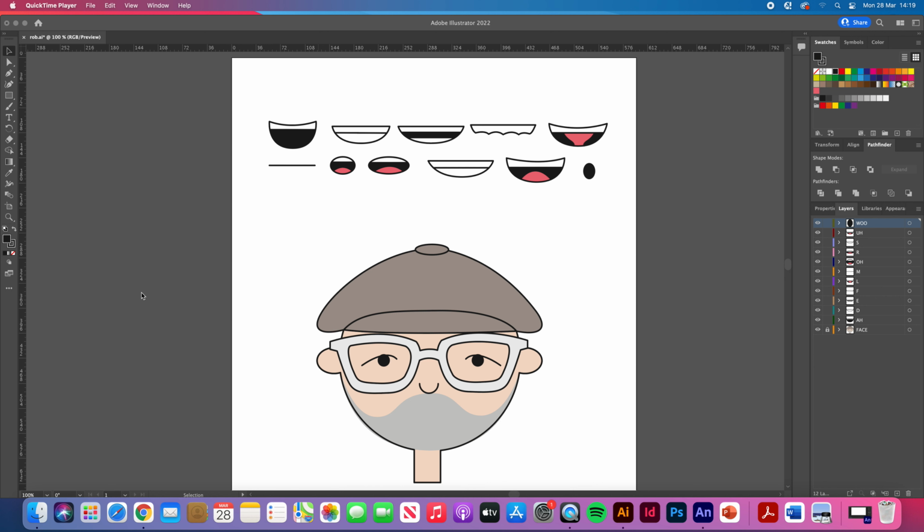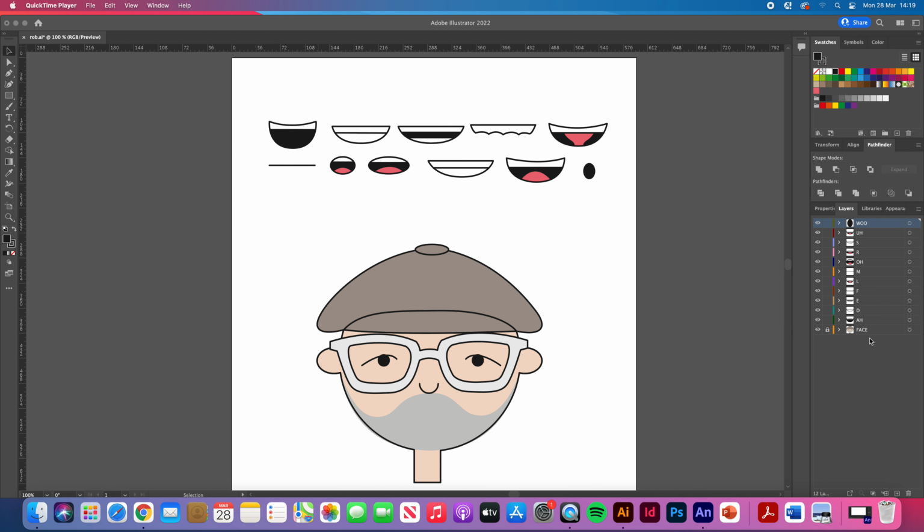What I want you to do is create each one of those on their own individual layers. So what we want to have is this lovely, neat looking layers palette with every single viseme, or mouth shape, on its own layer and beautifully labelled so we know which mouth shape it is.